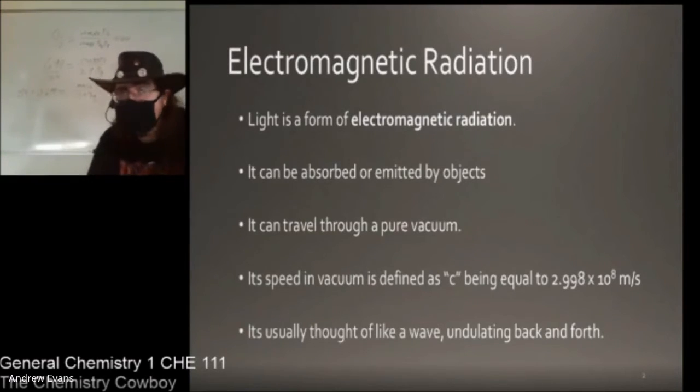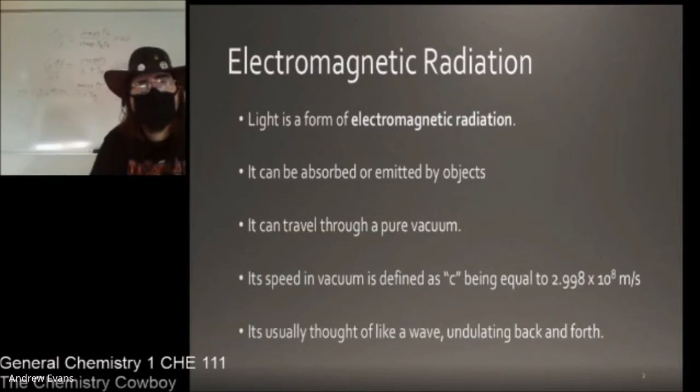The first thing we need to note is that the big thing we're talking about is actually electromagnetic radiation. It is a type of energy, of which light is but one simple part. Electromagnetic radiation can be absorbed by objects. It can be emitted by objects. We all know objects can absorb light. They can also emit light. If you've ever had those glow-in-the-dark stars you put up on the ceiling, they're emitting light after they absorb the light of your room.